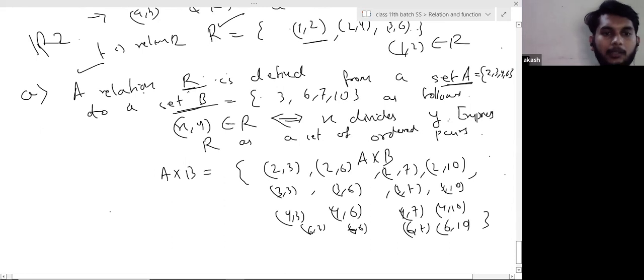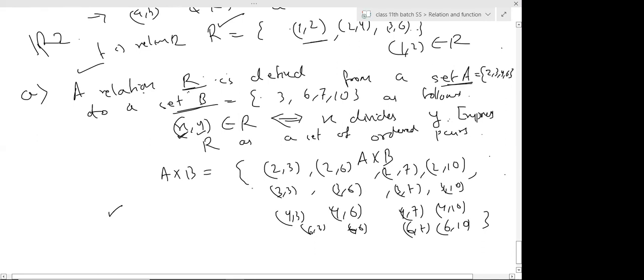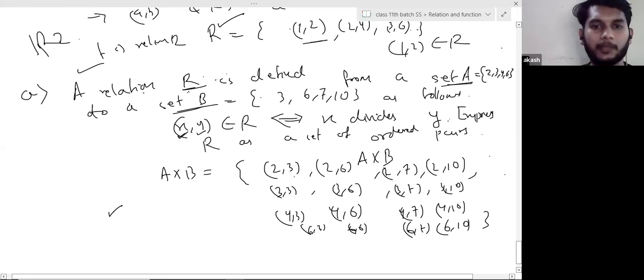Now they are saying R is a relation in them. And remember, how do we describe the subset? The subset is obtained by defining a relation from the first element to the second element. One condition is defined from first to second element. Fahad, can you tell me what is the condition here between x and y? x divides y. So you have to choose the ordered pairs such that the first element divides the second element. And divides means divides completely.